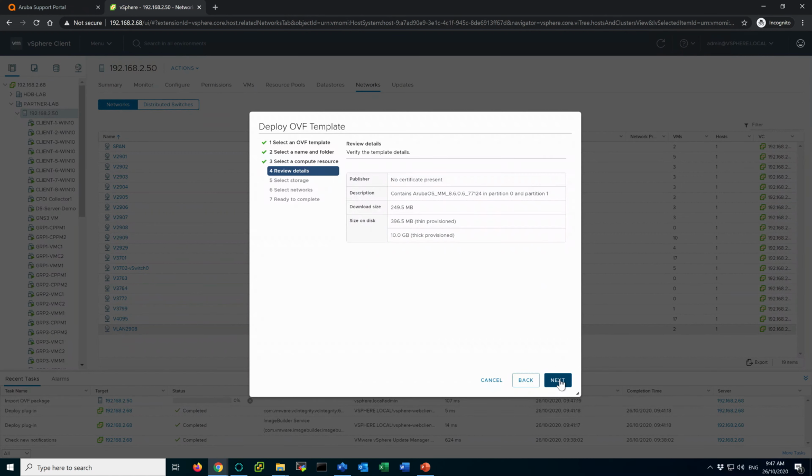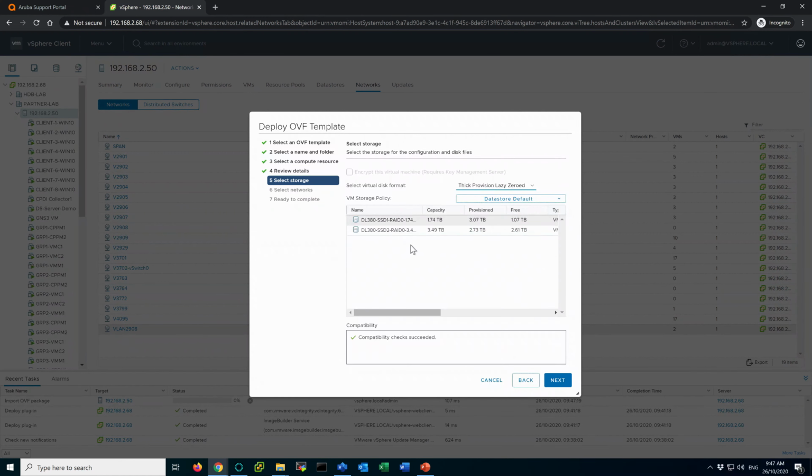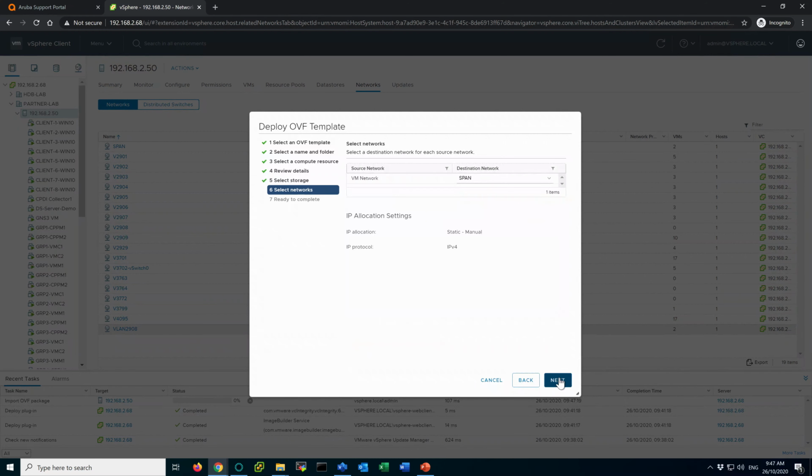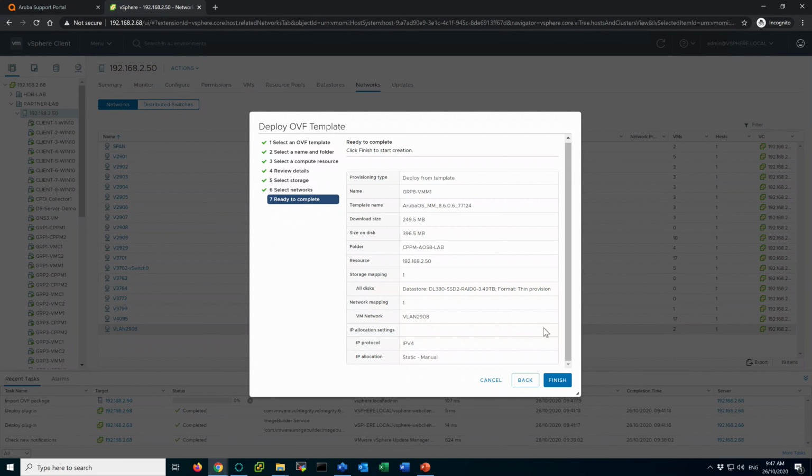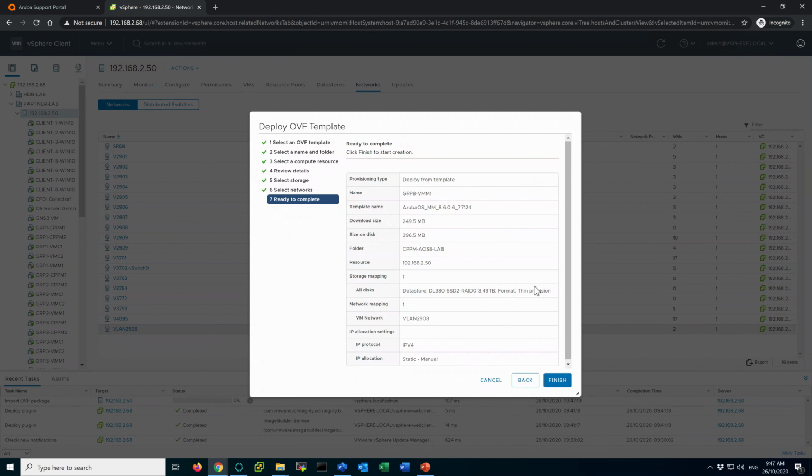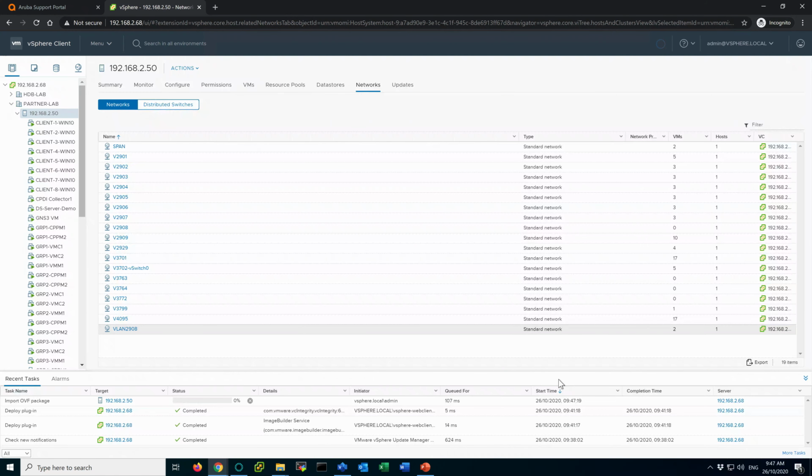Alright, next. Now make sure we choose the second storage, and I choose thin provisioning. And next. For VM network, choose VLAN 2908. Click next. Take a look at the current settings. Finish.